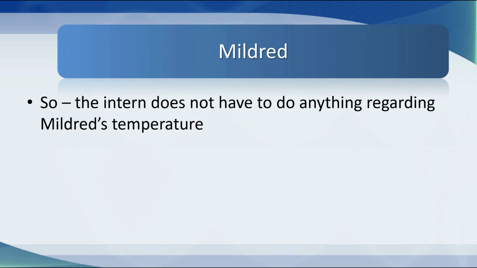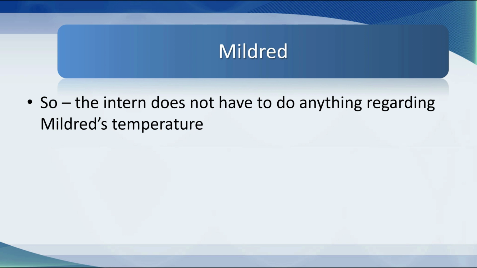What about Mildred? Well, Mildred doesn't have sepsis. The intern doesn't have to do anything about Mildred's temperature because Mildred is having a normal perioperative stress response. She is not going to have sepsis at this stage because it takes a long time for infections to seat and then to generate enough endotoxin or exotoxin to even activate a stress response. It's very unlikely that this is sepsis, but it should be considered.